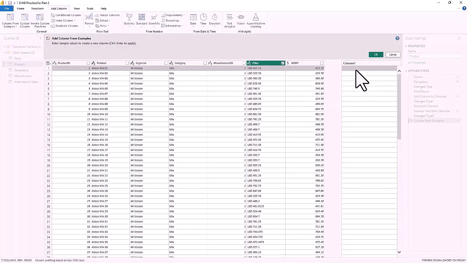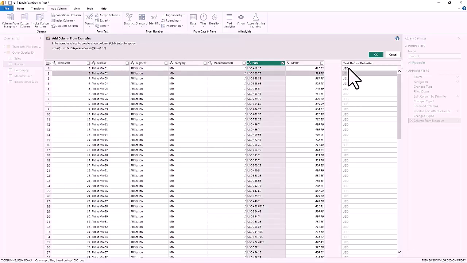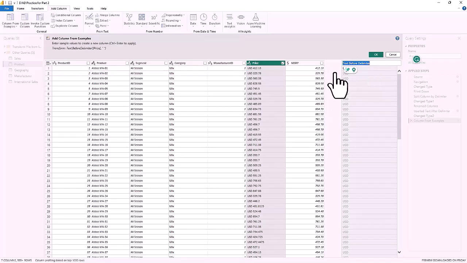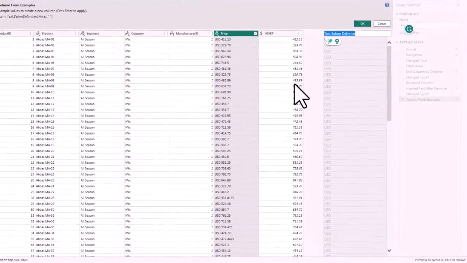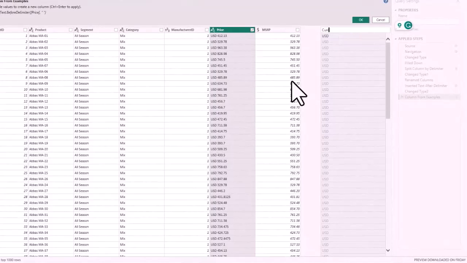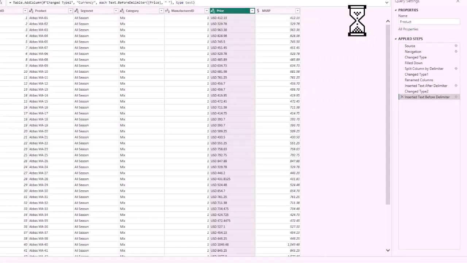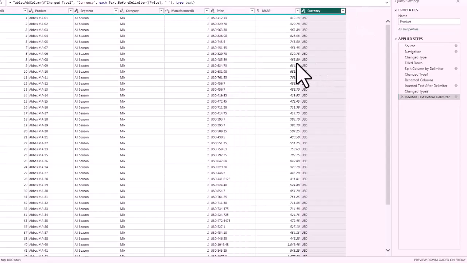And what we're going to do here is we want to extract the USD into a column. So we're going to go USD, and all of those USDs become its own column, and we're going to name that currency. So we've extracted the column and renamed it currency, and the next thing we're going to do is just hit OK, and now we've added 2 additional columns from that original import of data.